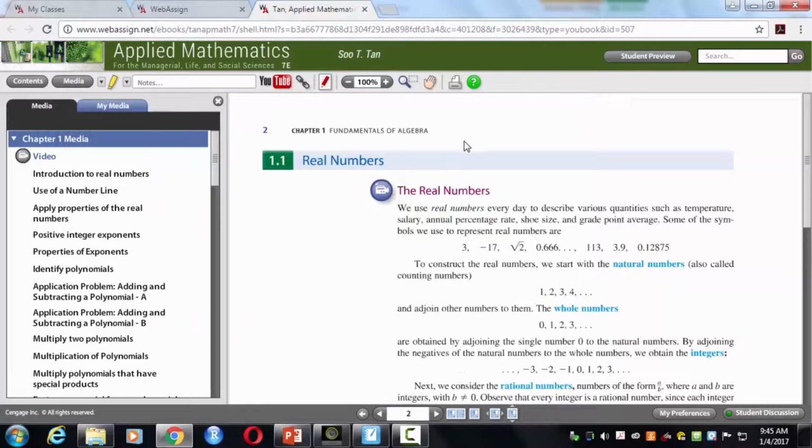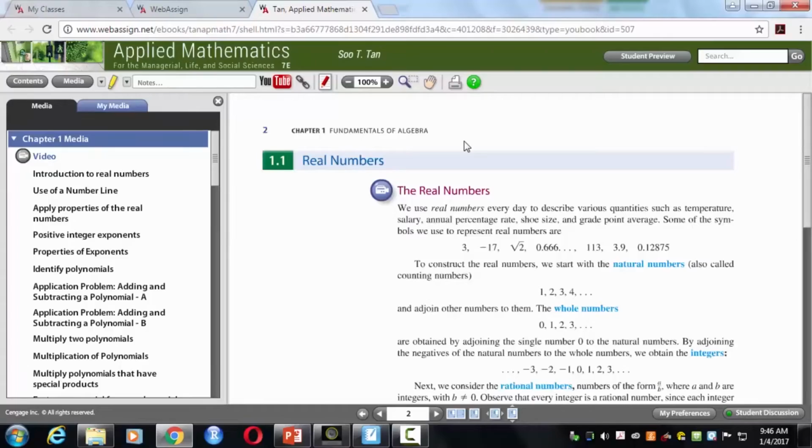So again, log into webassign.net, register using the class key provided to you, and from there you can see all the scheduled assignments, which is basically the quizzes, with the due date, and also each one of them would have a time limit. You have to take it within a time limit. So once you open a quiz, you have to sit down and finish it.